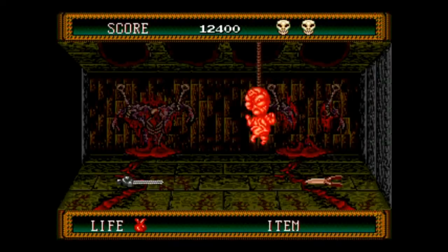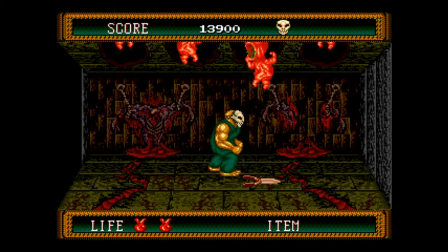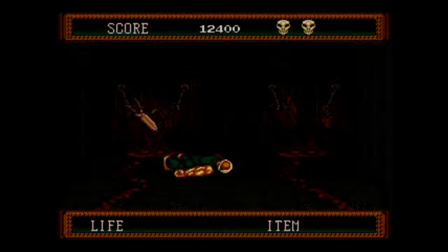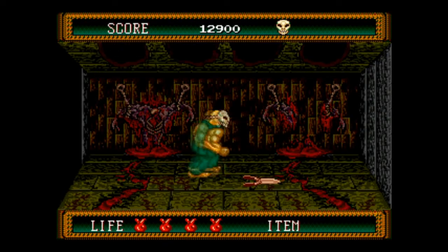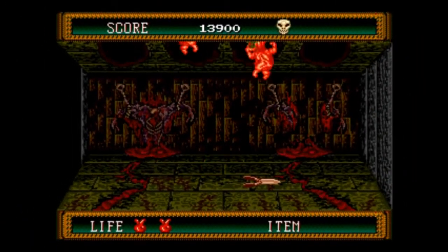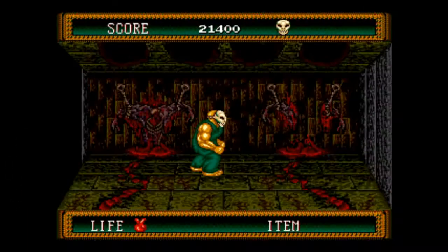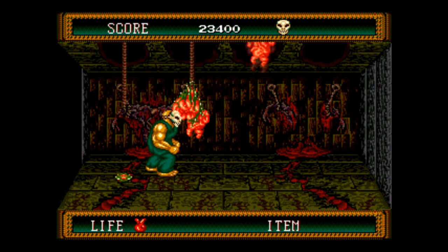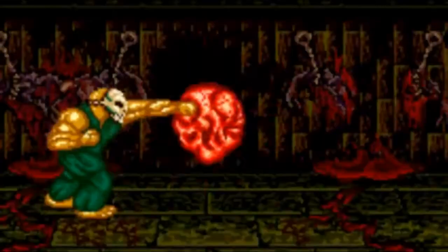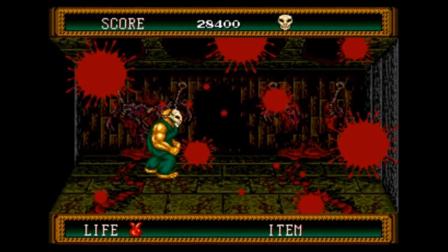The boss of this level is a hanged fetus. Oh no, I'm sorry, four hanged fetuses. And haunted lawn equipment. Yeah, there isn't actually too much to say here in terms of strategy. The chainsaw and hedge clippers are easy enough to kill, and the fetuses always come down in the same four areas, so they aren't that hard to dodge. Just make sure to avoid their acid vomit and attack them when there's an opening. At the end, when they all die, there's this big ball of flesh that bursts out of the wall. I'm actually not sure if you're supposed to hit it or not because it never actually hurts me, but I don't want to risk it.